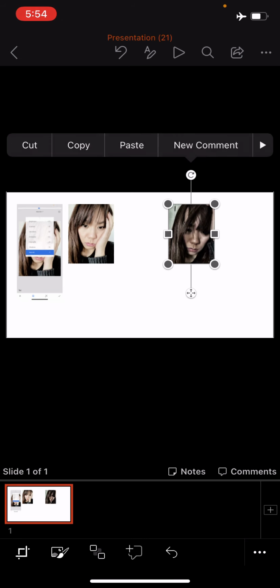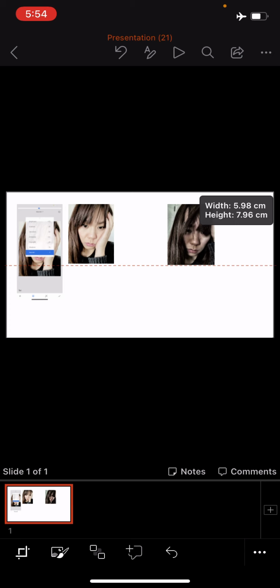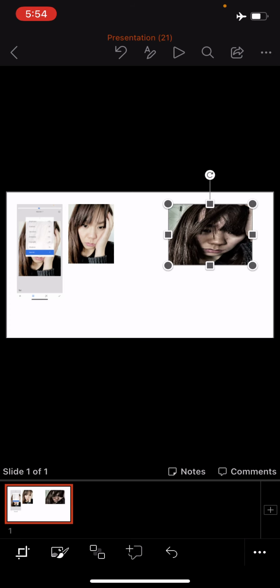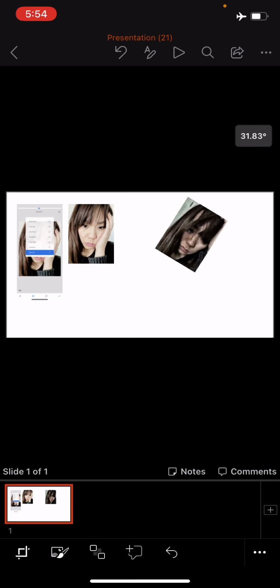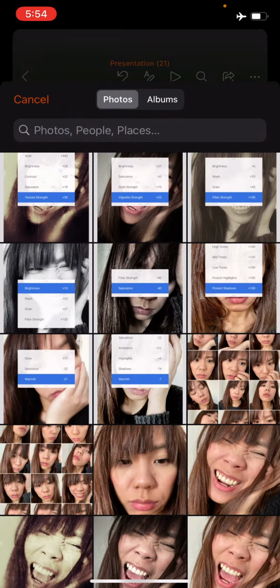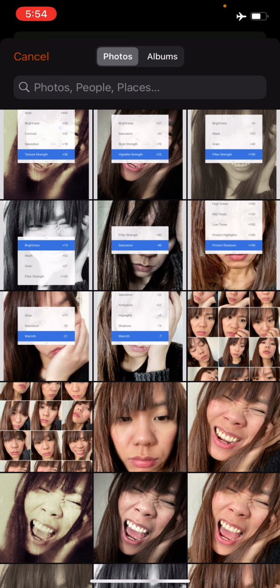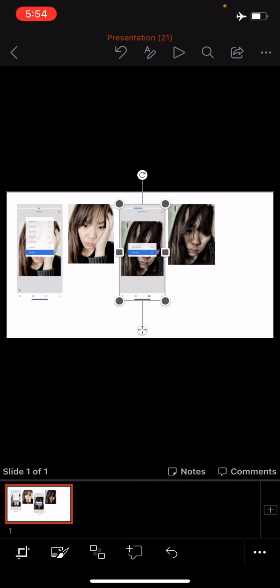If you want to enlarge it, resize it, you can. You just press the corner points to do that. Never, ever do it from the side points. It's horrible. Okay, so it takes it out of proportion. If you need to rotate it, the rotate button's at the top. You just hold that down and rotate it as you go around, like so. Right, so that's it. And then you just add the screenshot to go with it, which you just keep adding in as you go along, like so.